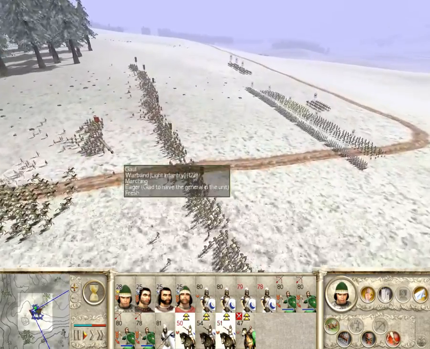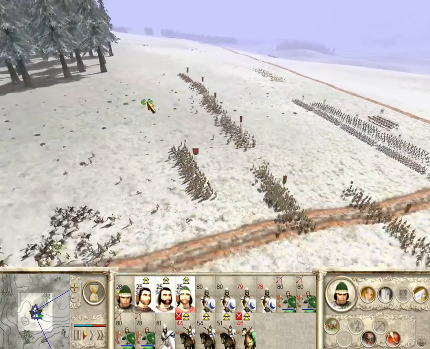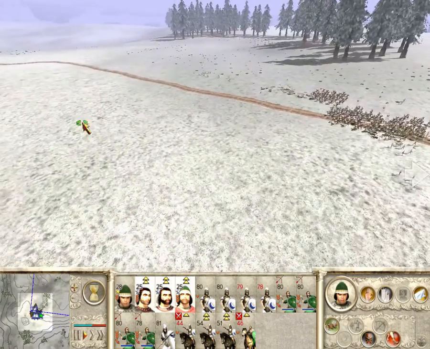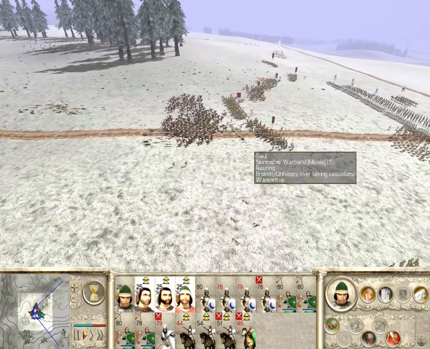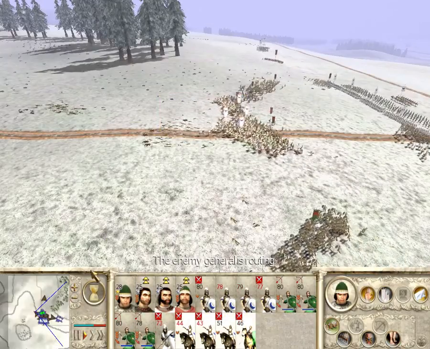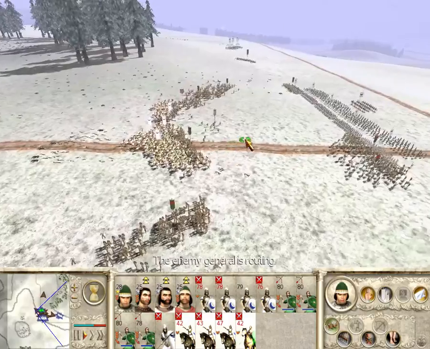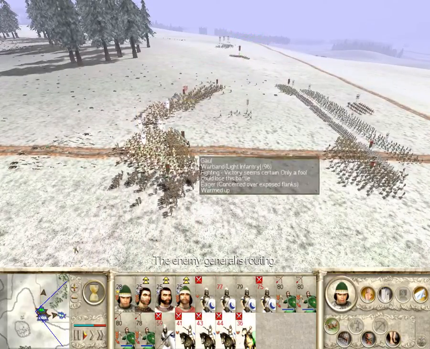So many. Cavalry. Attack everything practically at once. What the, the enemy general flees like a frightened child. Well, they're gonna rout like crazy now, and break the will of his followers.